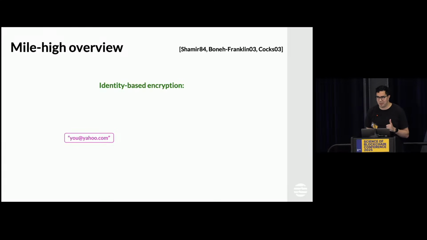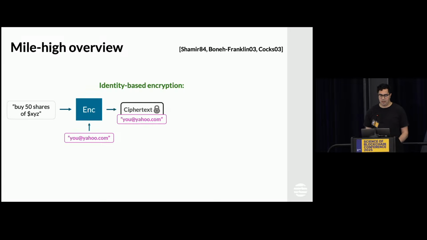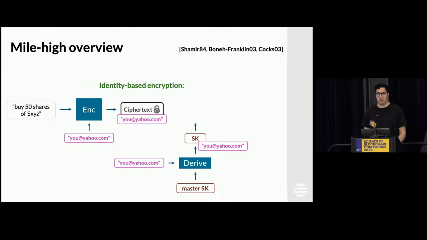Yeah, so the way IBE is different is that instead of encrypting with respect to structured public keys, you can now encrypt with respect to an arbitrary string as your public key. This string is called an ID in the context of IBE. This is meaningful and useful because in IBE, we also assume there is a key issuing authority that has a master secret key. This master secret key allows you to derive a secret key corresponding to any of these IDs, and this secret key can then decrypt ciphertexts under IDs that match.